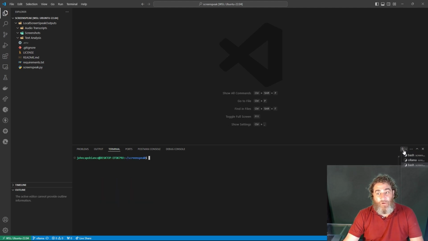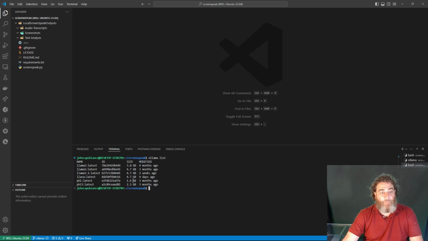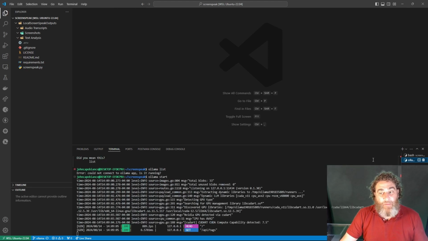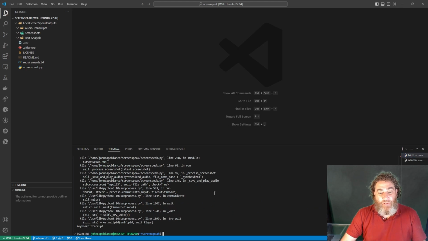And I'm going to open up a new console and say Ollama list. See how I have Llava here? 4.7 gigs. If you don't have it, you can say Ollama pull Llava. Okay? But since I have it, and now that Ollama's listening, and I'm in my Ollama branch, I can start the script up again and take another screenshot.